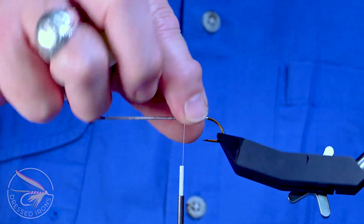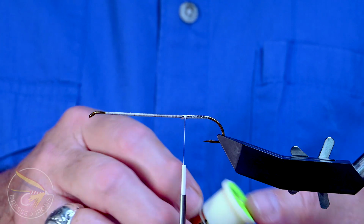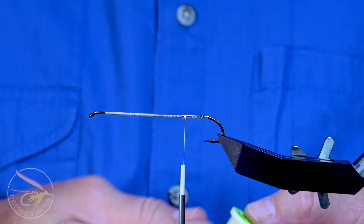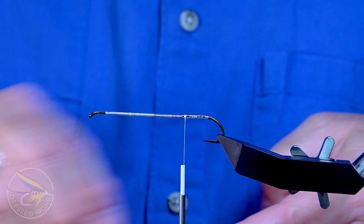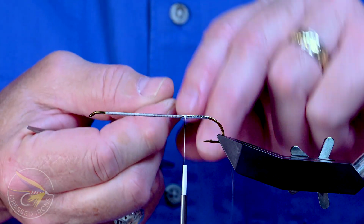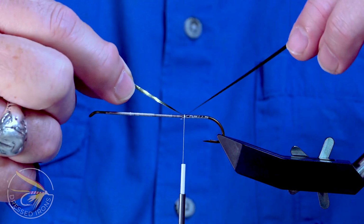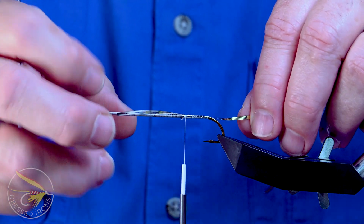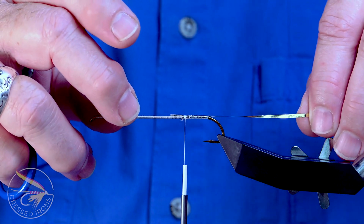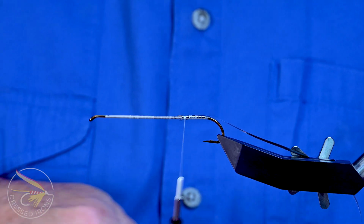So with my tip all secured in there, I will take some more tinsel, six or seven inches here, to tie in for the rib. The rib is also silver, so I'm going to tie this in with the gold side up. I'm going to pull this down towards my end just to secure that in place, with a wrap to secure it.